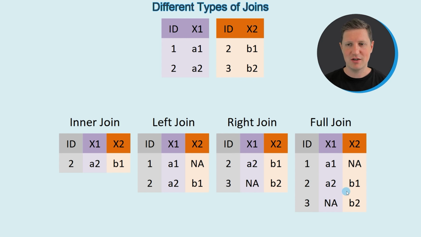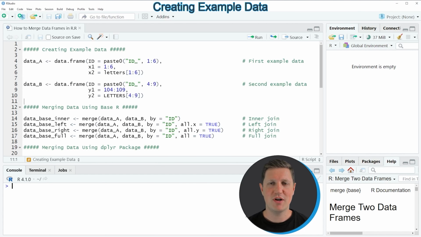but all the data that was stored in our two input data frames has been kept in the merged version of our data frame. So in this first section of the tutorial, I wanted to show you different ways on how to join data frames. And now in the next section, we will apply these different types of joins in practice in the R programming language. So as you can see, I have now opened RStudio, and the second section of this tutorial, where we create some example data, is shown in lines 2 to 10 of the code.